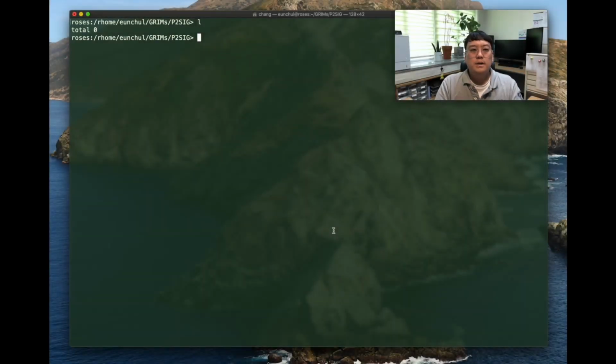Okay, this is about the pre-processes for the GRIMs model. The GRIMs model's input data set is a sigma layer data and it's a spectral coefficient. So this pre-process handles two steps. The first thing is converting the vertical layers from the pressure to the sigma, and the second step is performs the space transforms from the grid space to the spectral space.